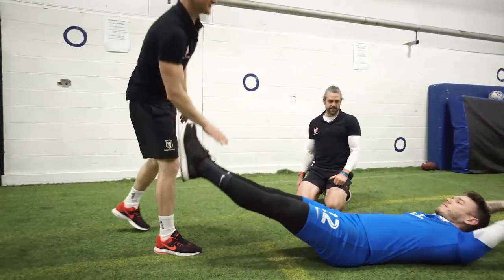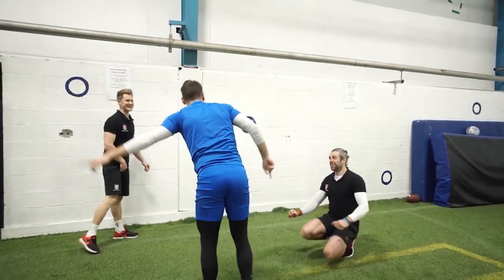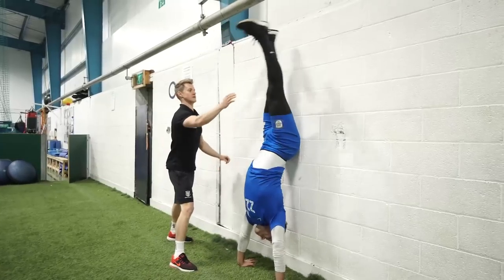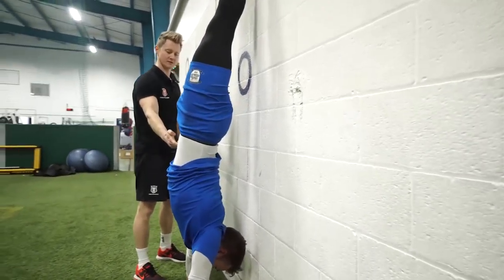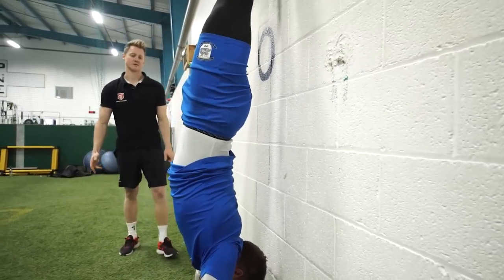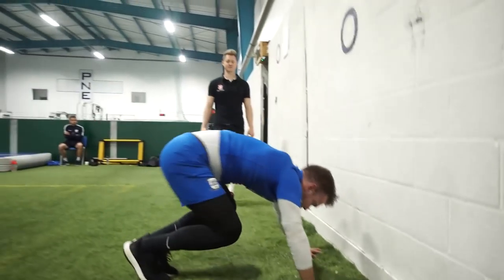Good. Nice. All right, so back strong. Same thing, so go across from it. Strong core, yeah, fair play. There you go, good. Okay, so hips up on this hollow body position. That's the one, good. There you go, free balance. That's good. I'll go again.